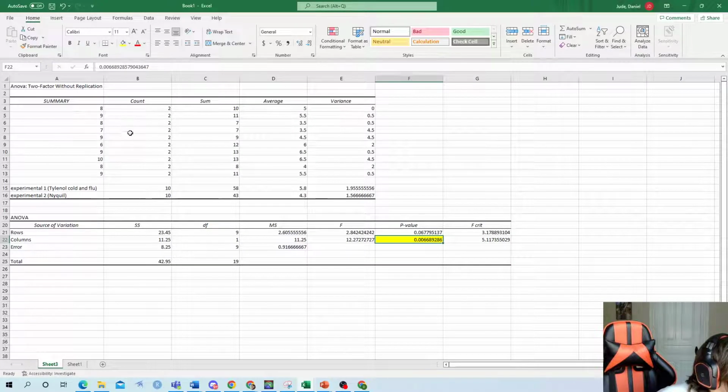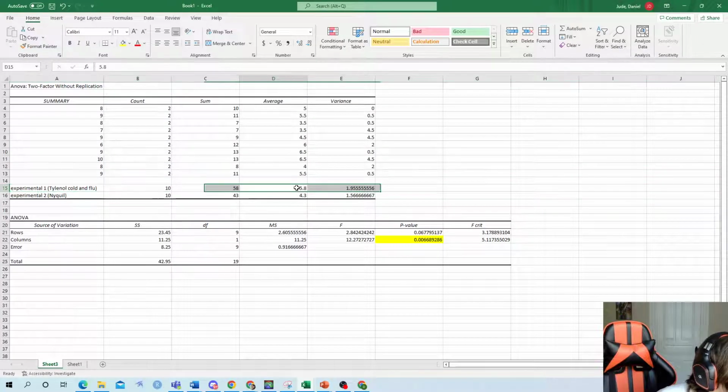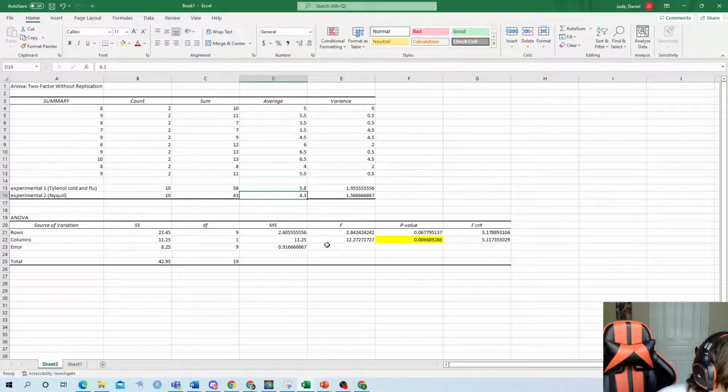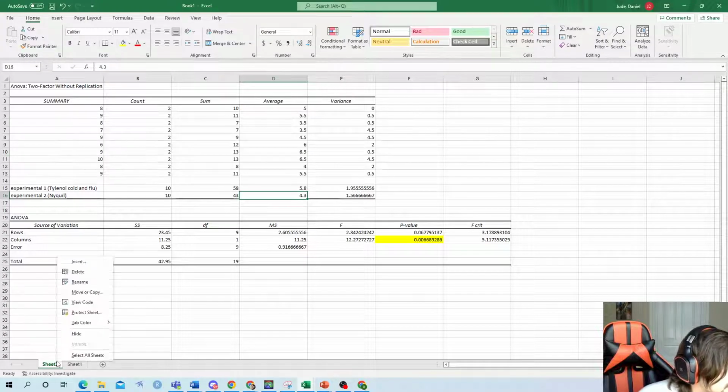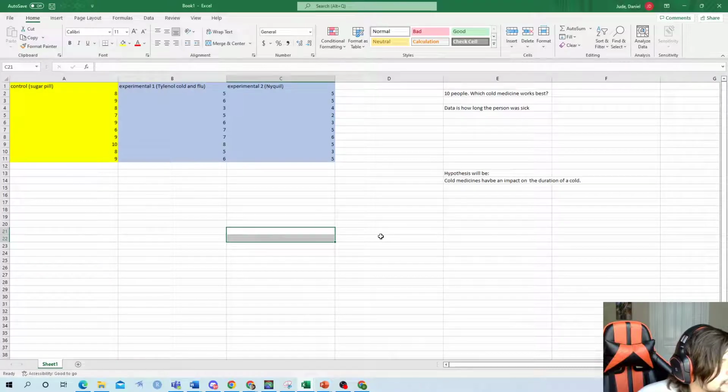Now let's take a look at this. Experimental 1, Tylenol: the cold on average lasted 5.8 days. For experimental 2, the cold on average lasted 4.3 days. Both shorter than the control group.